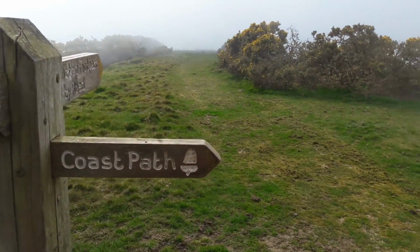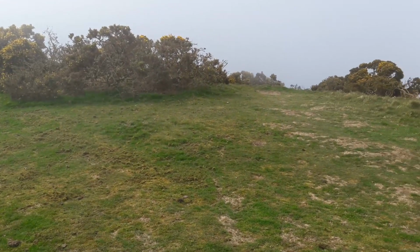It kind of feels like such a shame the mist has come in now. We've only got about a mile and a half down to Lynton and Lynmouth, and the views across the coast there are definitely some of my favourite on this stretch of walking. So I'll have to leave it to your imagination, I'm afraid. For now, we see nothing.